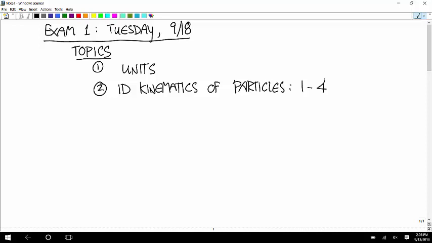Any other questions about the test? Yes. That sort of depends on what kind of questions I put on there. I can put a lot of questions on if they're unit conversion problems, and not very many if they're those position versus time graph problems. But I'd say on average, a test has 4 problems on it. This one will maybe have as many as 6 because the unit conversion problems are faster.